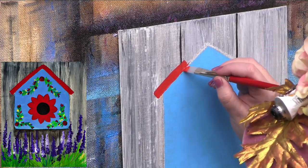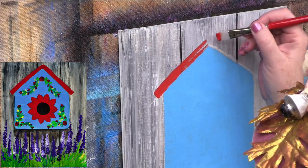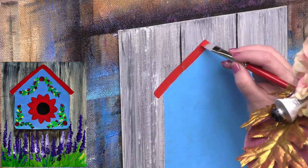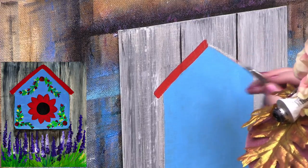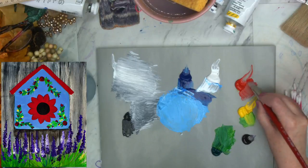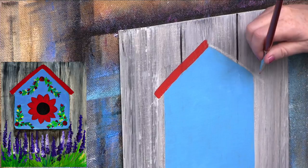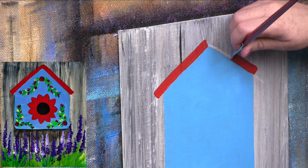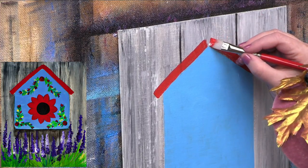If it runs out of paint, I can always come to the edge of my brush and clean that edge, and then pull again. At the top, I'm not going to finish, because that I will hand work. You can see I can come back and improve my coverage where I need to. But it gives me a nice little roof that I'm not struggling for. There is absolutely no need to struggle for things in art. Some things are more of a struggle, but if you've got an easy way to accomplish a task and it's effective, go for it.